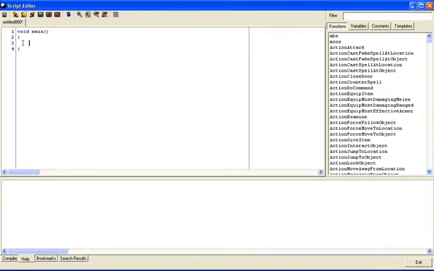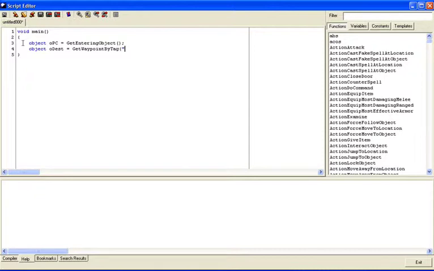So we're going to say object OPC equals get entering object. And then object ODEST, short for destination, equals get waypoint by tag.